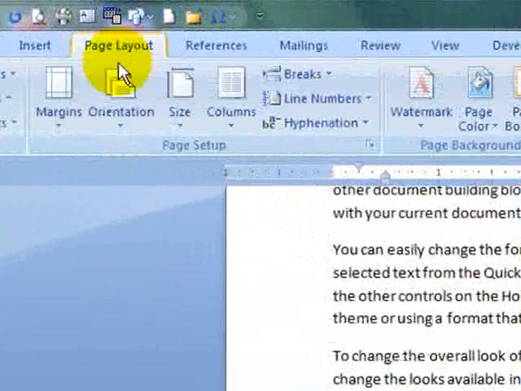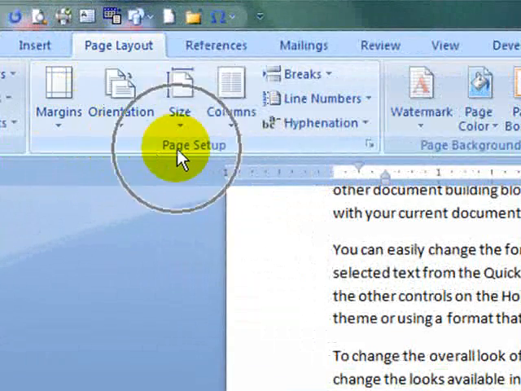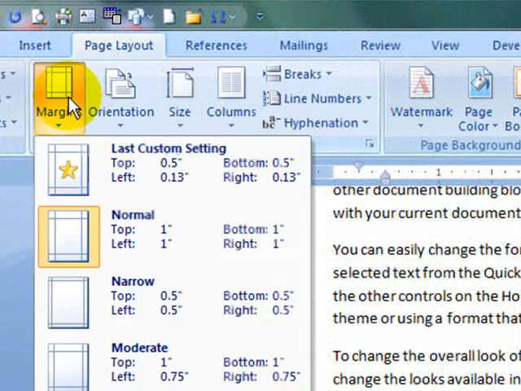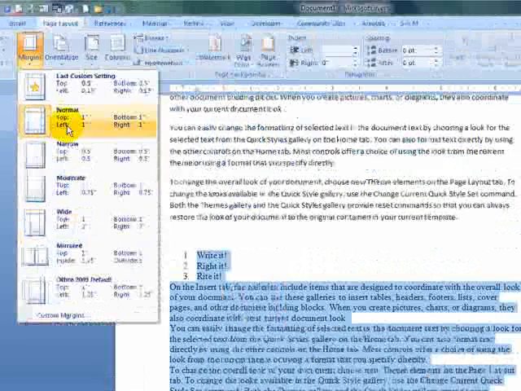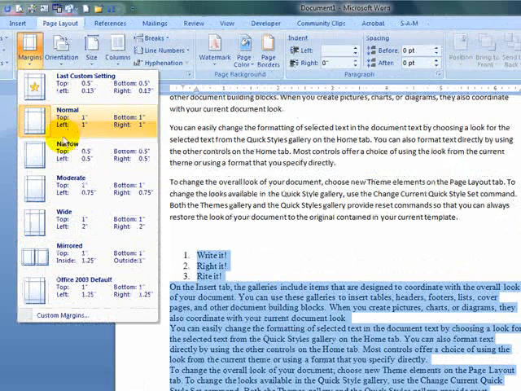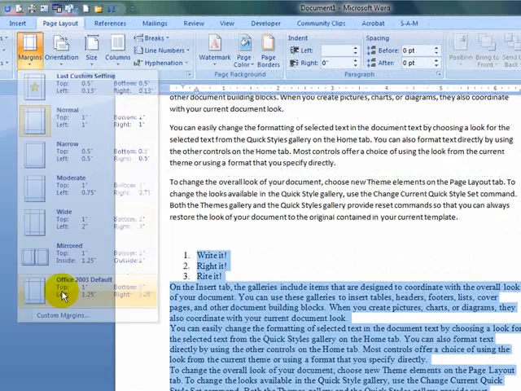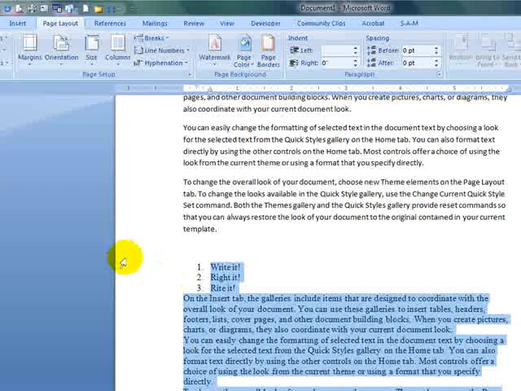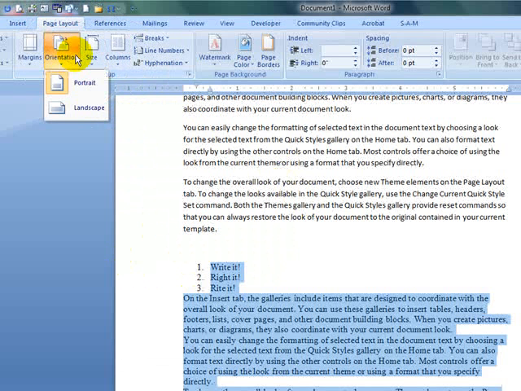Moving over to the Page Layout tab, and this time coming to the Page Setup group, we're going to click on Margins. And this will show us that the Word 2007 normal document template now gives you 1 inch all the way around for margins. But looking down on the list, we can see that we can easily select the Office 2003 defaults. And also, let's come right over to the orientation command, and you'll see that the default hasn't changed there, that the portrait orientation is the same.